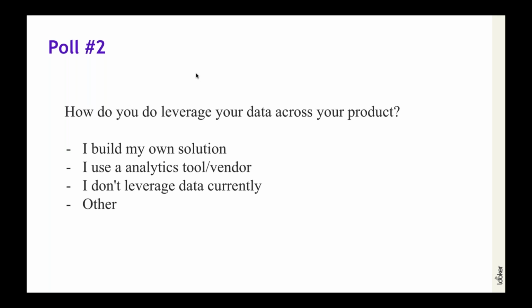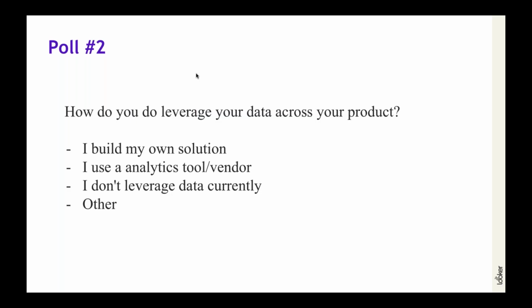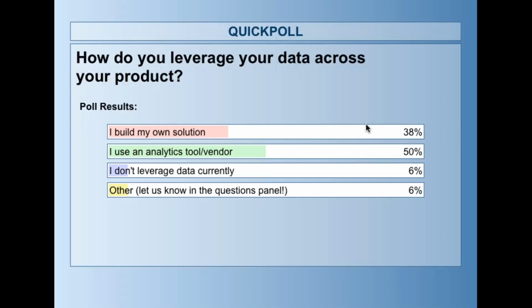That leads to our second poll question. How do you leverage your data across your product? We're starting to have the responses pull in. Let's have this go for about 15 more seconds. Looks like we're getting a pretty good variety of answers. And if your answer happens to be other, then definitely make sure to let us know in the questions panel what your answer is. We're very curious. All right, let's check out the results.